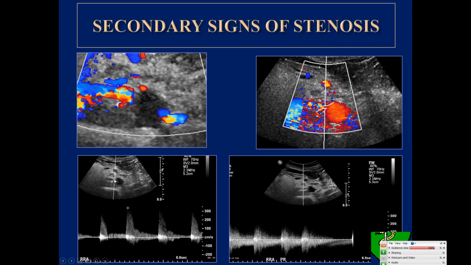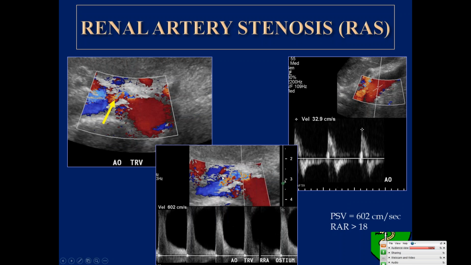are seen in the stenotic portion of the vessel due to very turbulent flow, and some of the red blood cells are moving forward and some backwards, and they all have different peak systolic velocities, and they're going to be represented on this graph. Another one is shaggy waveforms that are usually seen right after the stenosis, and also is just because there is a turbulence of flow and multiple different velocities seen within this vessel at the level just beyond the stenosis.